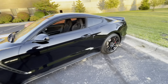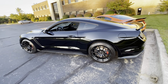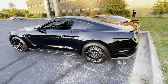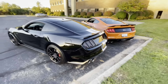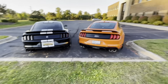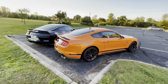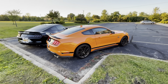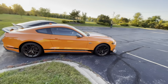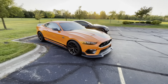This car was built for the higher RPMs and to breathe like never before when you hit those 8,200. So it's just a beautiful thing. They're both beautiful cars. But if you're driving one or the other, you get to the point where if you were blindfolded, they pretty much drive the track and everything the same. The Mach 1's fast, but the GT350 is the faster car, dependent on the driver and when that driver wants to get out in it. Because the driver makes a difference in a lot of ways.